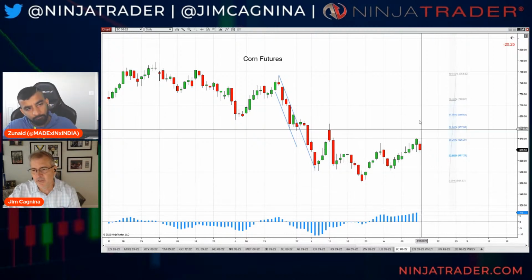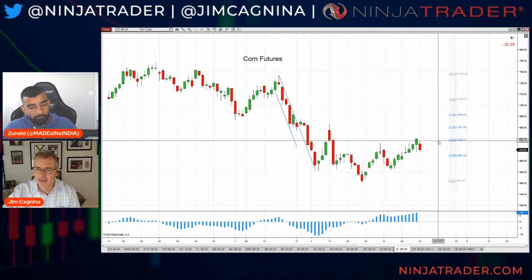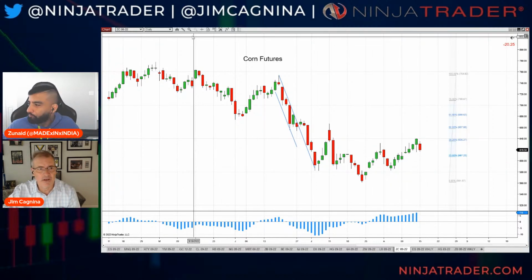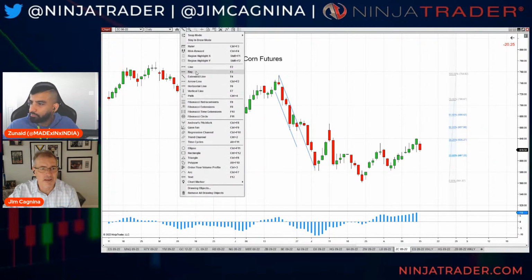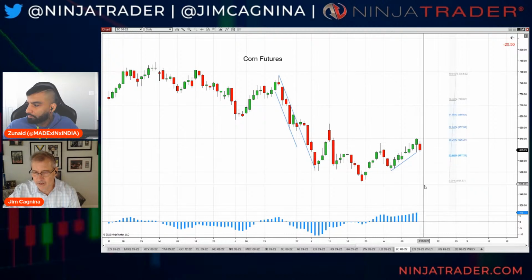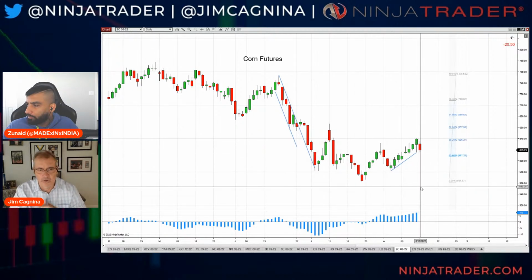But it's retraced nicely from its high. It kind of bounced back up to 38.20% and stuck. I feel like we may be in a sideways channel here. We had a little bit of a trend going for the last few days. And then today, everything kind of ground to a halt, and now we're kind of breaking back down here. So I expect some sideways channel in corn as we go forward here.